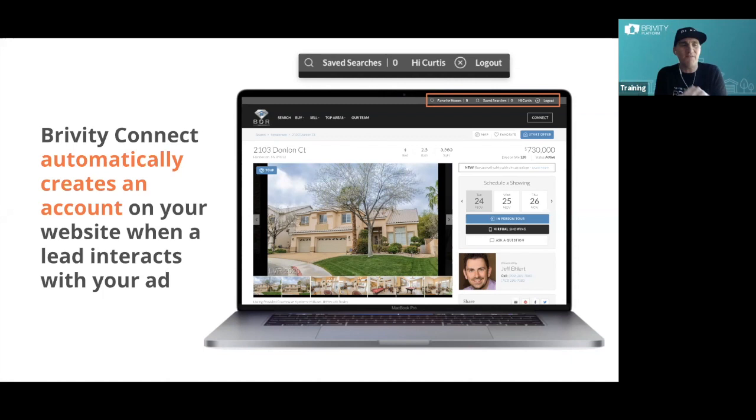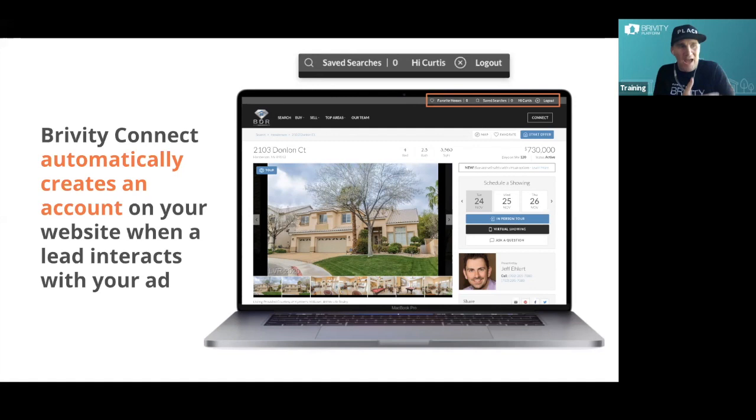They can log in using that quick and easy Facebook button. And we just take that information that they give us in that Facebook button, and we drop them over to your website logged in automatically. They don't have to give us their email and phone number on the website or anything like that. They're just logged in. It's a huge, huge deal. It took us a lot of development hours, a lot of people smarter than me in that room trying to figure out how do we force this information back to Facebook? We got it figured out.